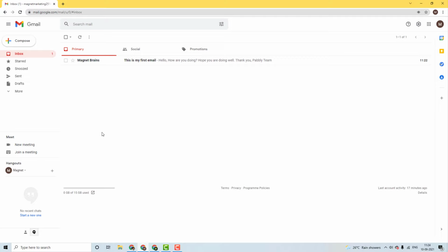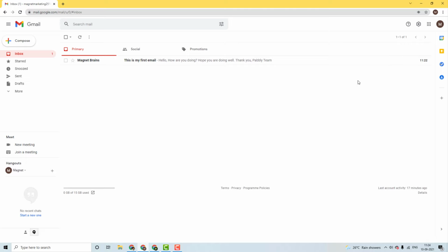So the step one involved forwarding all kinds of emails from your Gmail to the email parser module inside Pabbly Connect. The second module will show you how you can forward a specific email coming from a specific email address or a specific person, and you just want to set up a forwarder for only those specific emails or only those specific persons. Okay, let me show you how it is done.